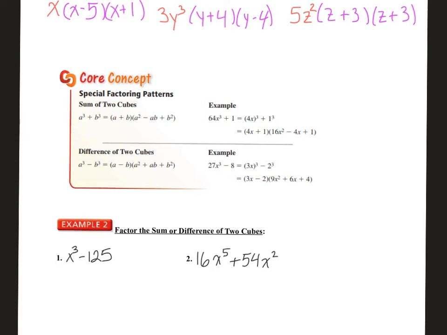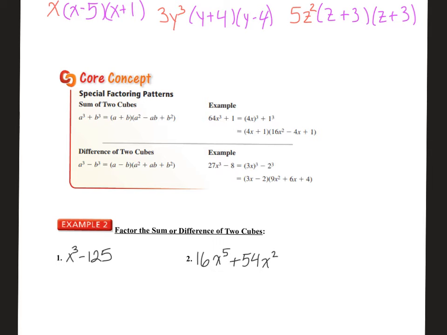And this isn't something you have to memorize. You have it on your formula chart. You'll have your formula chart for your test. But when you get to the upper levels, it's something they expect you to know. So would it be bad to memorize it now? No. So let's look at this example.